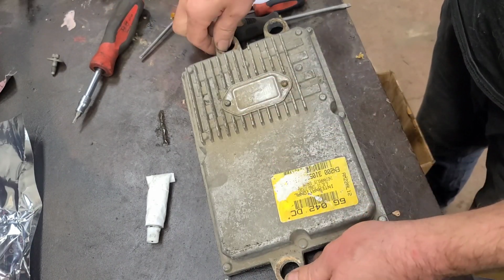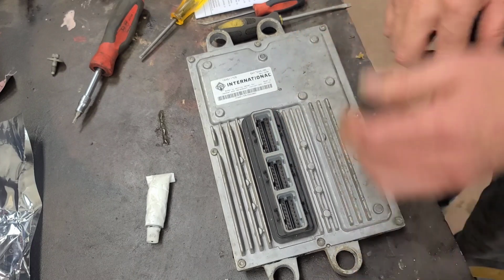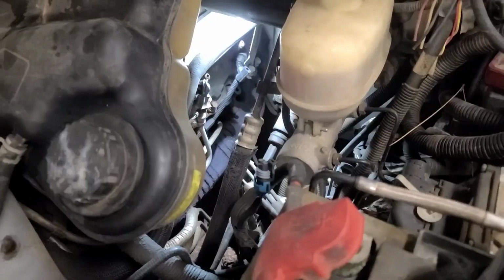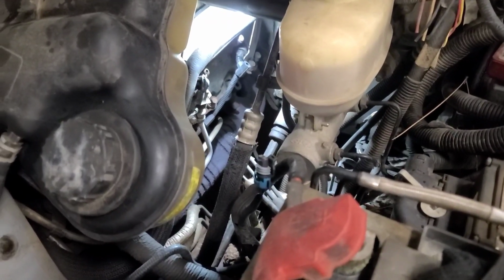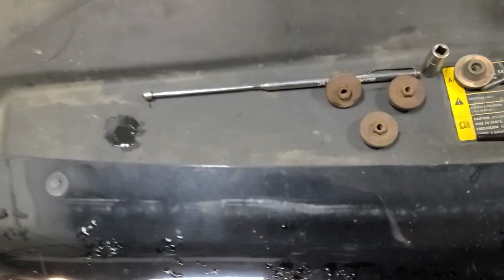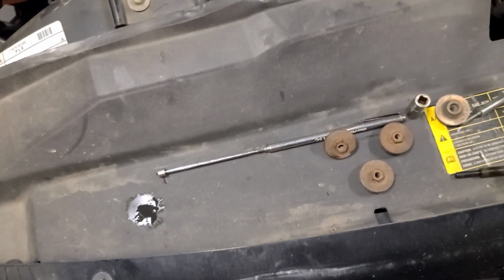That's ready to go back in. I'm going to put a little bit of dielectric grease on the outside circumference of this seal to help slide in the connector, and blow sand out of the connectors and reinstall it. So it is definitely easier to access from the top with the degas bottle pushed off to one side and the FICM out of the way. That's the very back glow plug. I've gotten it out. This top side creeper works really well, so I'm going to test it just to make sure that it's defective, but it's setting a fault code for it, so I imagine it's open.